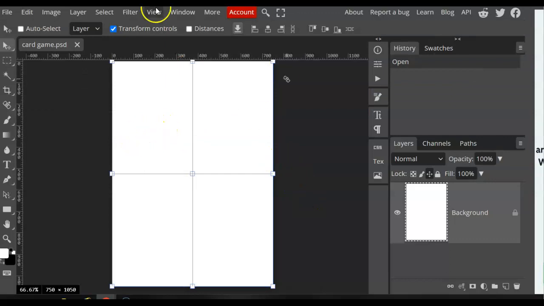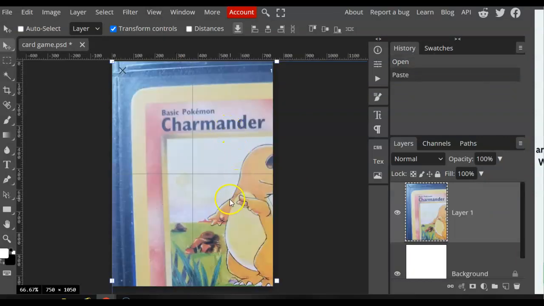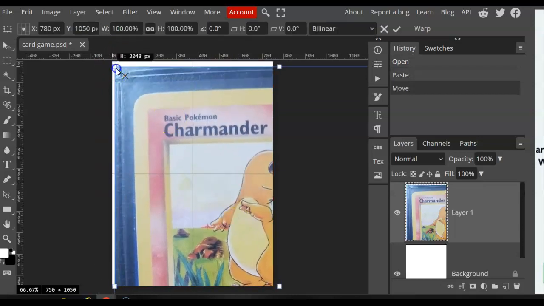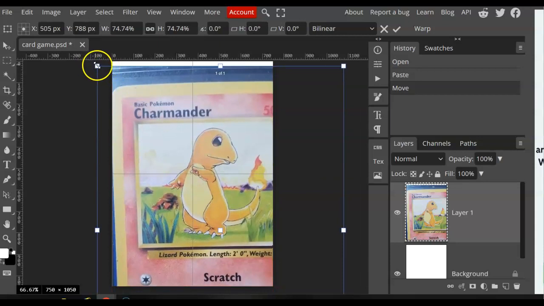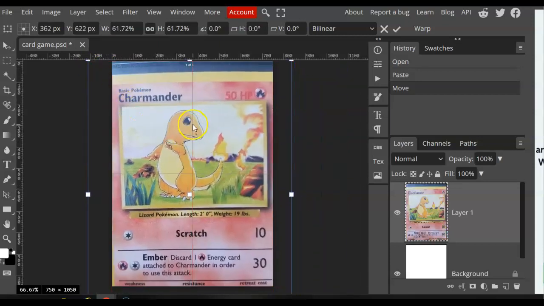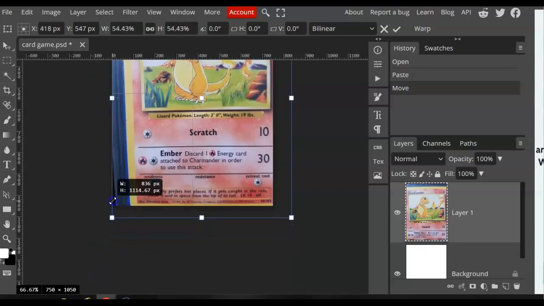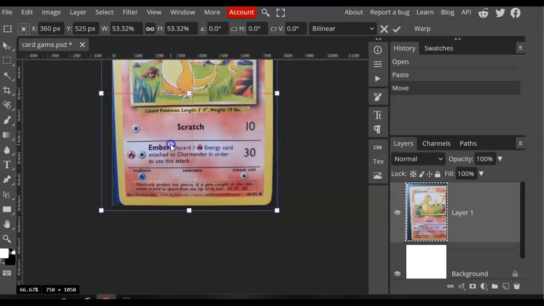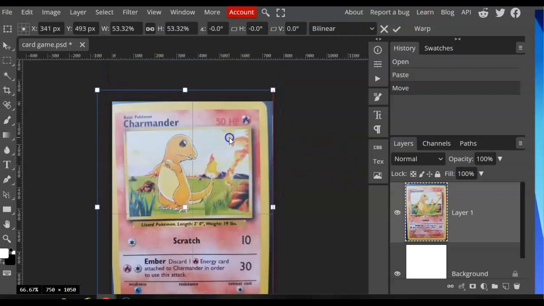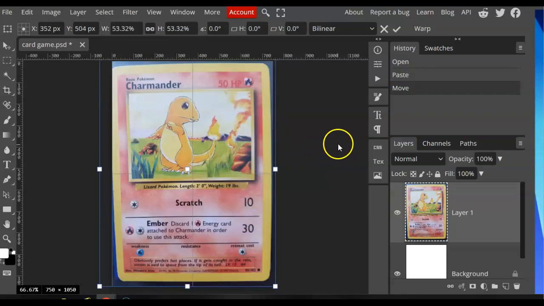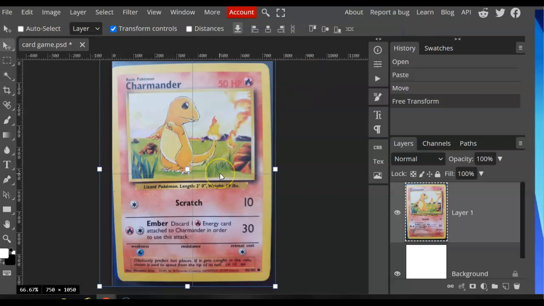So now we have a good card game size, and I'm going to paste in a picture of a Charmander card I found online just to get some reference sizes here. And the reason I like to use kind of a card base as I'm starting my design is this is a really good template to work from. So designers have worked on this over and over again, and all the pieces that we need for this assignment are included in this card already, and they've been really nicely done. Okay, it's pretty easy to find pictures of Pokemon cards on the internet.